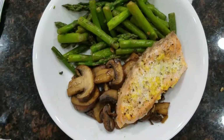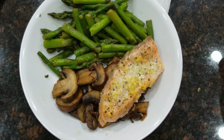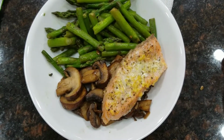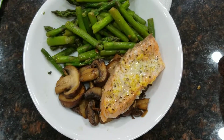Good job. I haven't shared a dinner video with you guys for a while, so I wanted to share tonight's dinner with you guys. We're having salmon, cremini mushrooms, and asparagus, and some rice on the side. The asparagus and mushrooms, just garlic, salt, and pepper.